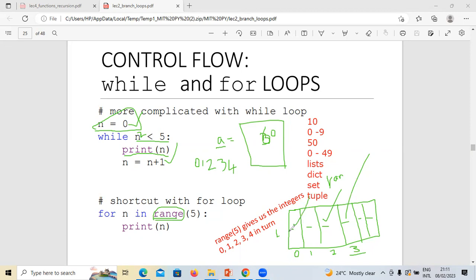Same with a string. A string is also partitioned like this. If I have the word gives and I call index 3, E will be printed. So in this case, I can talk of range. I can say for n in L, because this is the name I gave.